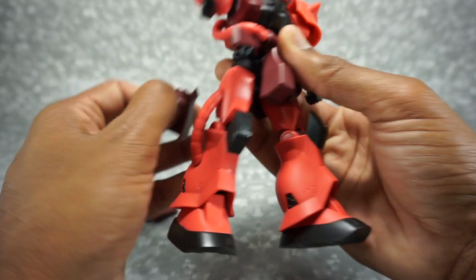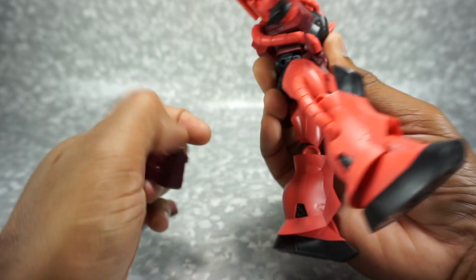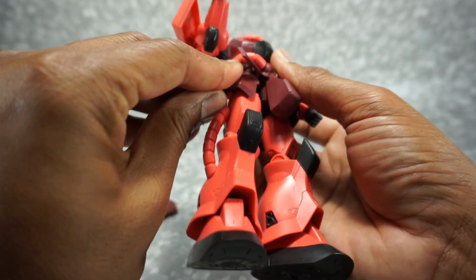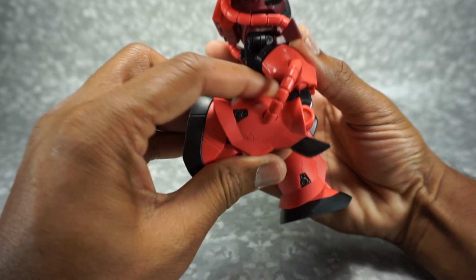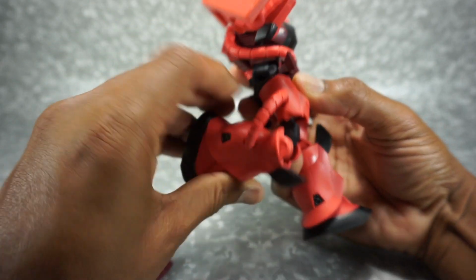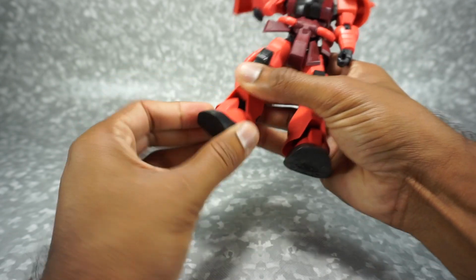It's a very heavy leg. It does have a drop-down joint, so you can get a little bit more up. If you have it all the way up, it's going to be hindered, obviously, a little bit more. But it's good that they put that in. I just don't love the way these hip skirts pop off so easily. You have a double jointed knee here. Again, it's a little hindered by the tube, but the tube does bend with the knee. You have ankle tilt, ankle rocker, both directions. Pretty nice movement and a rotation at the foot.